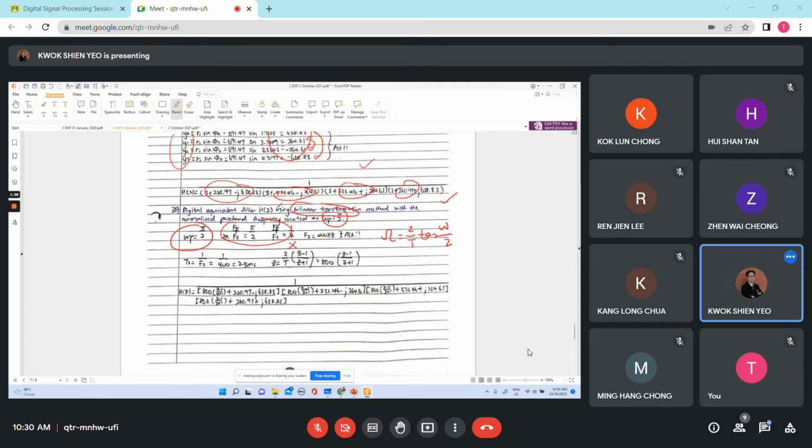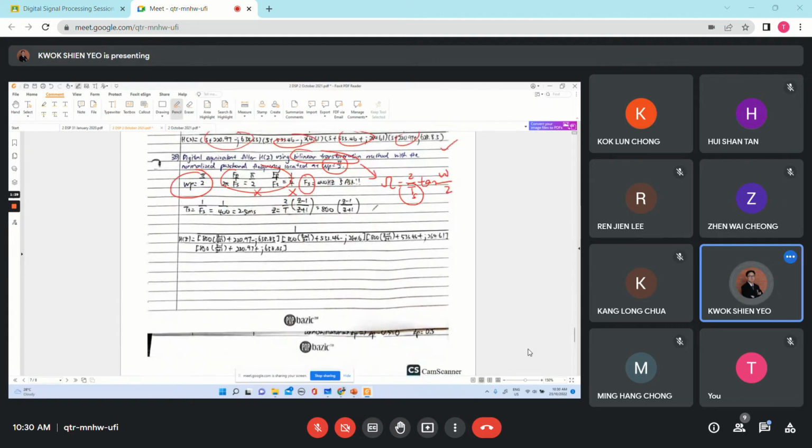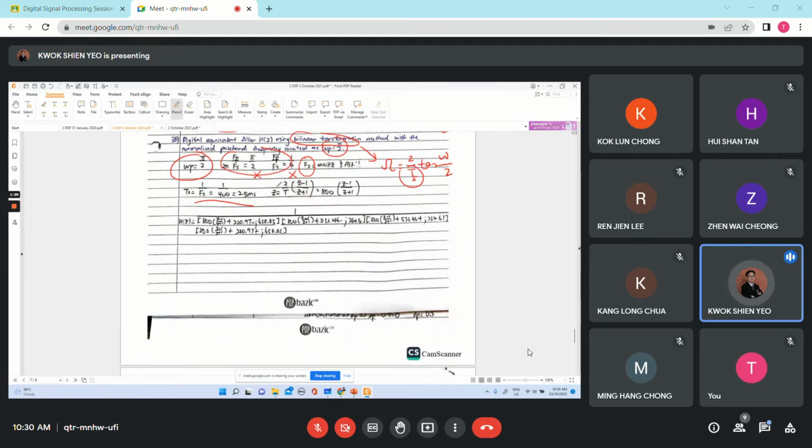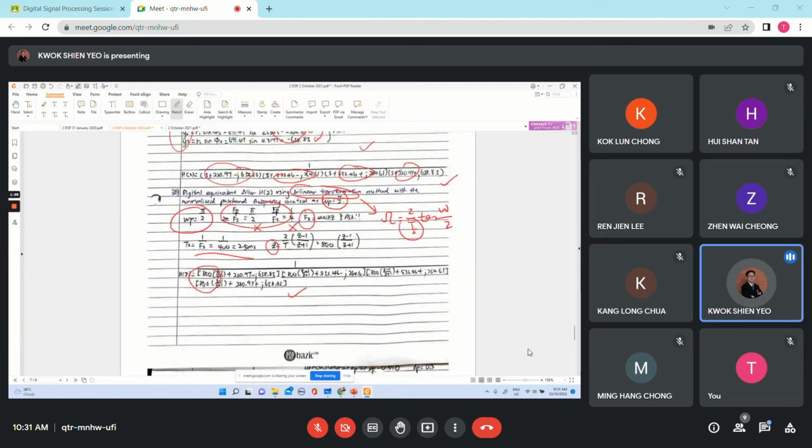You have HS. So this one is for you to find what is your FS or TS. I see that there's something wrong here. You should use this if you are using bilinear transformation. So this one might be wrong. And the fact that you replace the Z with the S, the S with the Z, should be okay. But only the wrong part is here. You should use this.